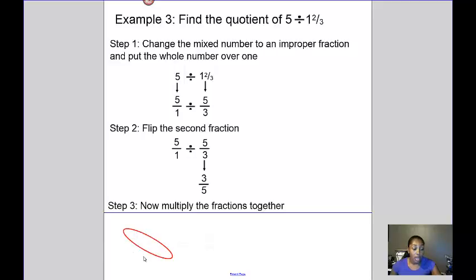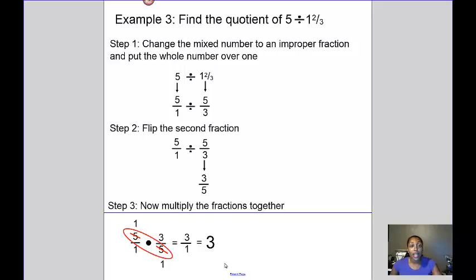So I'm going to do 5/1 times 3/5. Again, I look at my diagonals and I see, oh, this diagonal with the 5 and the 5 can be simplified because they can both be divided by 5. 5 divided by 5 gives me 1, so they're both going to change to 1. So now instead of doing 5 times 3, I'm simply going to do 1 times 3, which gives me 3, and then 1 times 1, which gives me 1. And this is an improper fraction. And I know that 3 over 1 just basically gives me 3 wholes. So my answer would be 3 wholes.